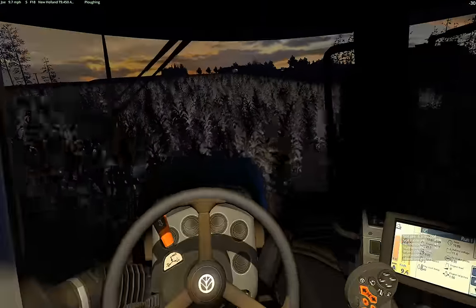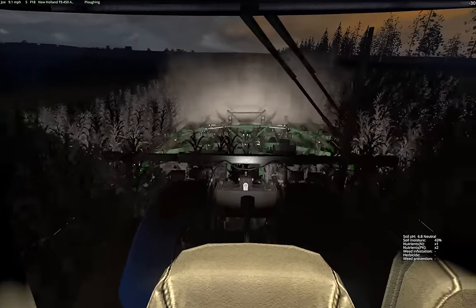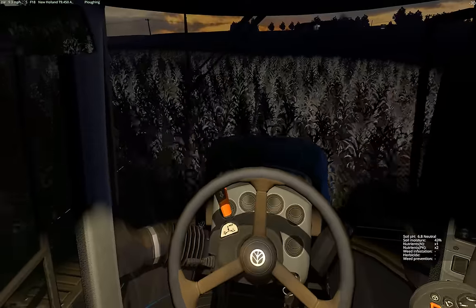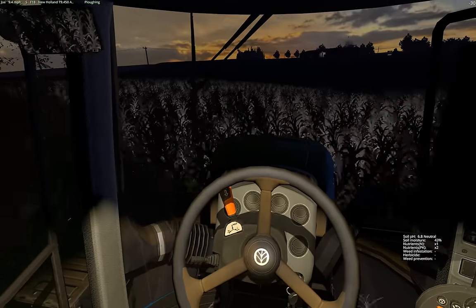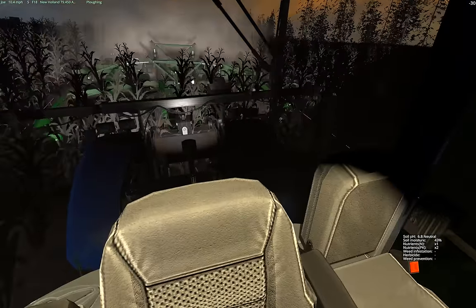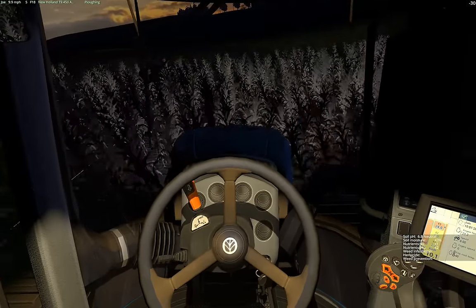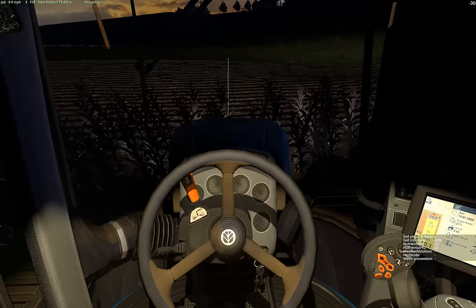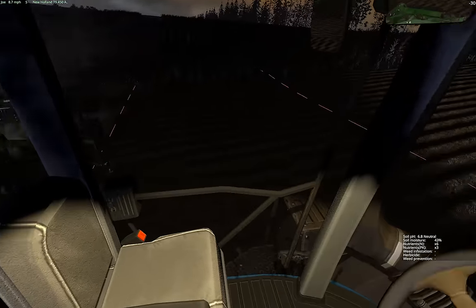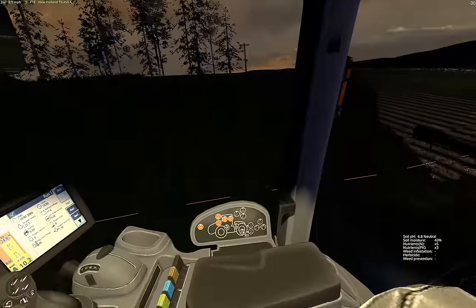I mean, Raphael did such a great job on his ripper that I kind of feel bad for getting rid of it and switching to mine, but I've used mine for so many hours that I think it's ready for me to either build a new deer disc ripper, or maybe a coon kraus. But we all really like the working width of this. It's 27.5 foot. It's like 8.5 meter working width. So we're all really happy with the working width. Makes a long tillage season a little bit shorter.